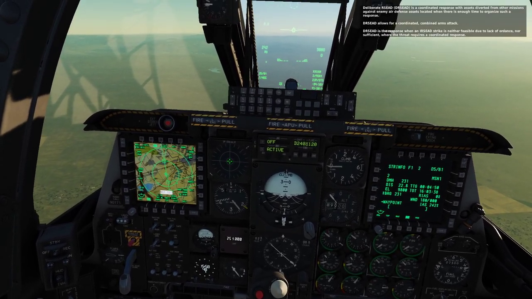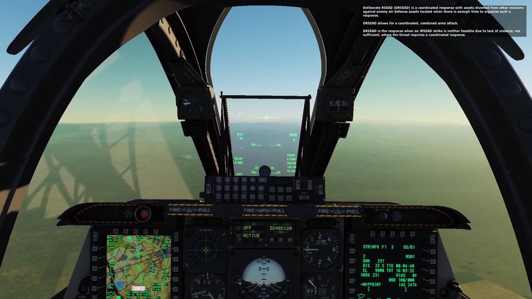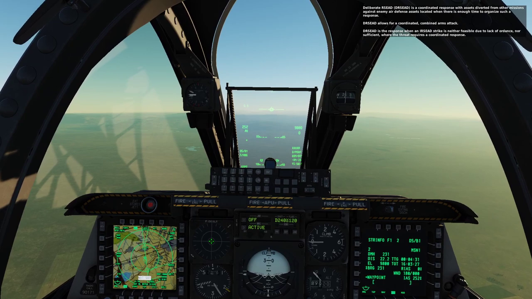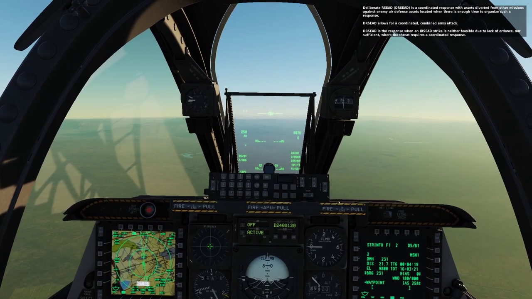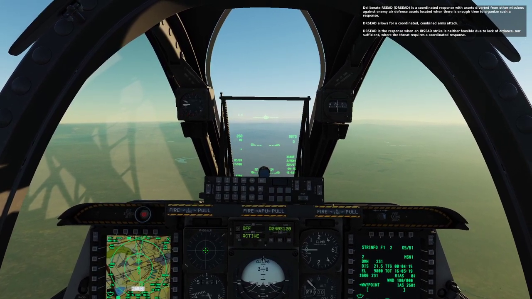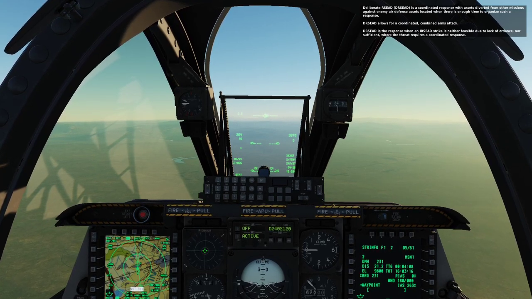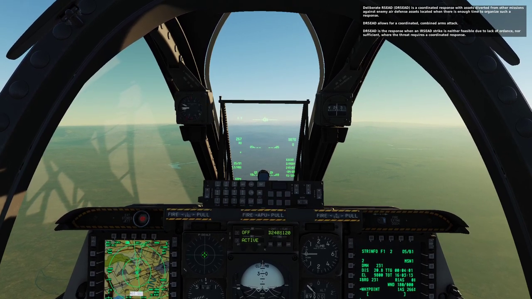Deliberate RSEAD, or DRSEAD, is a coordinated response with assets diverted from other missions against enemy air defense assets located when there is enough time to organize such a response. DRSEAD allows for a coordinated, combined arms attack. DRSEAD is the response when an IRSEAD strike is neither feasible due to lack of ordnance nor sufficient where the threat requires a coordinated response.